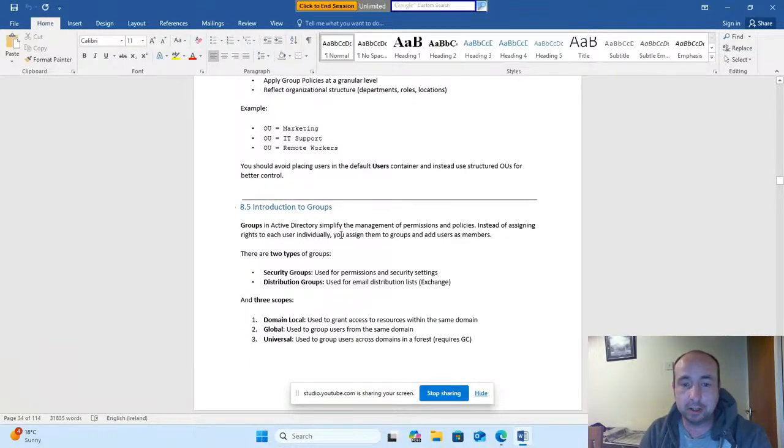Introduction to groups. Groups in Active Directory simplify the management of permissions and policies. Instead of assigning rights to each user individually, you can assign them to groups and add users as members.